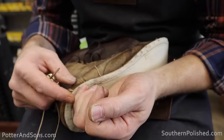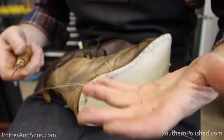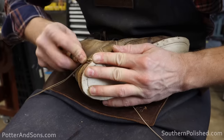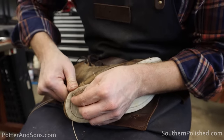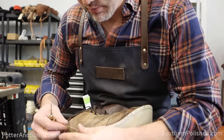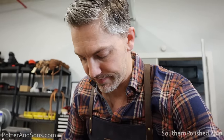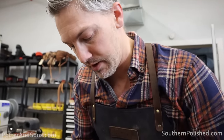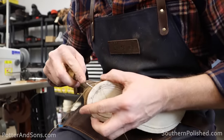So one of the questions or comments we'll often get is, is it worth getting that pair of shoes redone? And sometimes yes, and sometimes no. It also comes down to the person who owns the shoe. And in this case, it just kind of depends. If we spot a shoe that looks like it would be entertaining to make a video over, even if it's very labor intensive like in this case, we'll do it just because it'll make a fun video. But it's just one of those things, you gotta weigh your options and go from there.